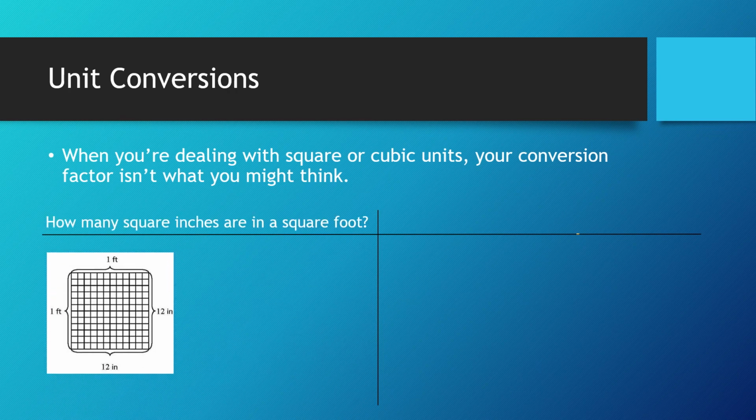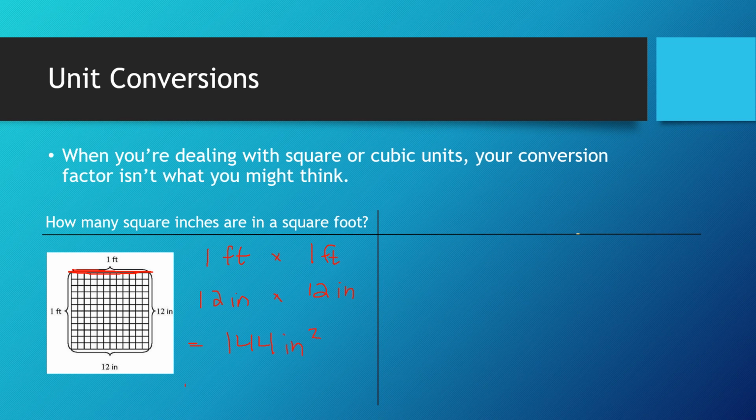Let's consider square inches versus a square foot. Anytime you see that word square, it's generally referring to the area of something. So if I want to figure out how many square inches are in a square foot, I can use this diagram to kind of help me break it down. You can see that 1 foot, that's this length right here. If I have an area that's 1 foot by 1 foot, let me write that down. 1 foot by 1 foot, that's actually 12 inches by 12 inches. And when I multiply 12 inches by 12 inches, I get 144 square inches.